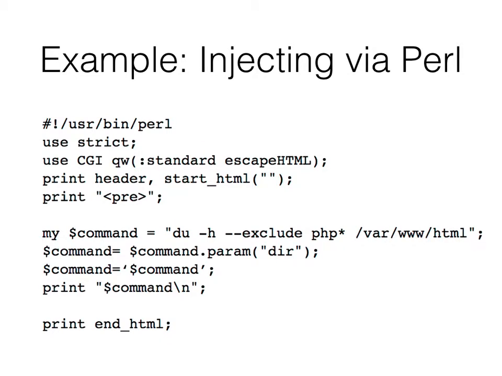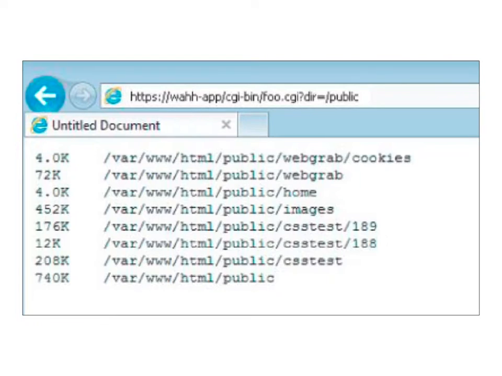So in Perl, you can do it with this command thing, with just the apostrophe, where it prints the command. It's going to execute this command, creates this variable, and then runs it as a shell command, which is asking for it. So if the application is CGI, you call it from a browser, and it has a parameter which is supposed to be a directory. If you put in the name of a directory, like public, you get a list of the files in that directory. That's using the thing as intended.